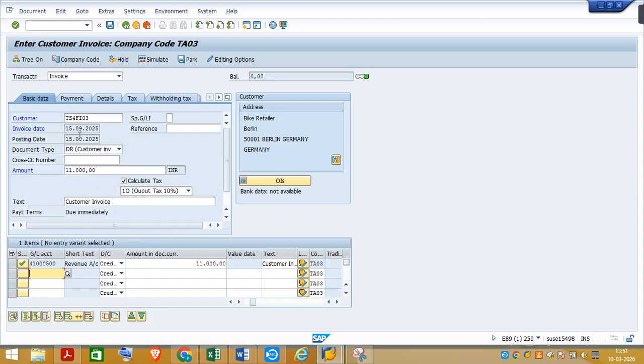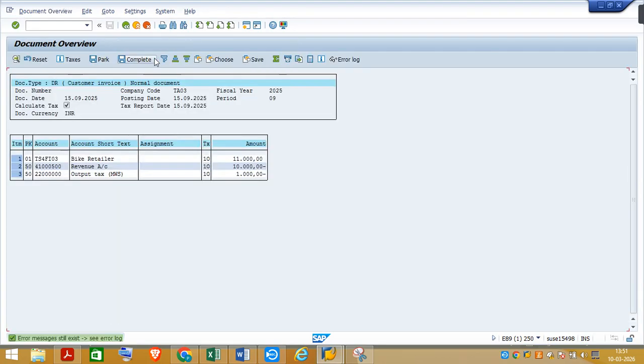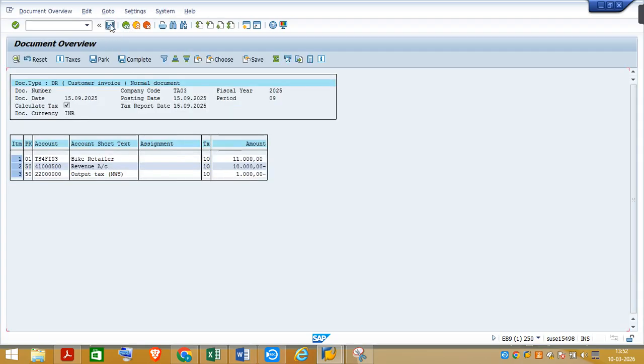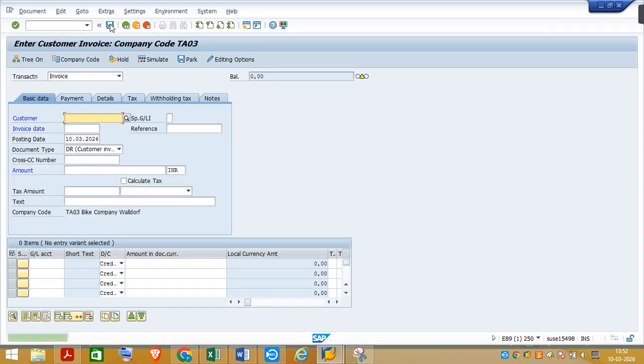15 September. And then simulate. Okay, some error is there. Let's come out. Okay. And customer invoice. Come out of this and you save it. So another document has been created.